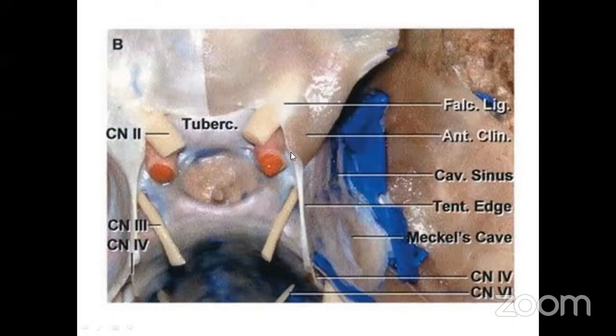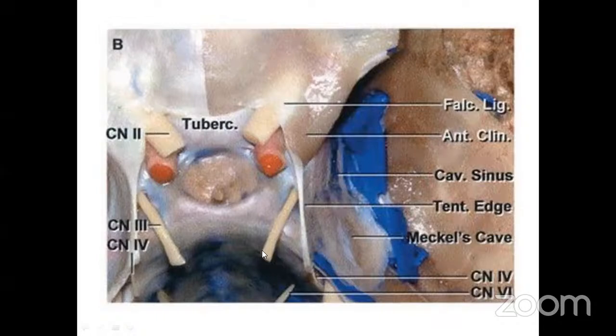the falciform ligament. This falciform ligament is going to cover or encapsulate two structures that are entering here and are going to exit through the superior orbital fissure. These two structures are cranial nerve 2, the optic nerve, and the carotid. This attachment of dura is known as the falciform ligament. It's nothing special, it's just a fancy name for dura here.